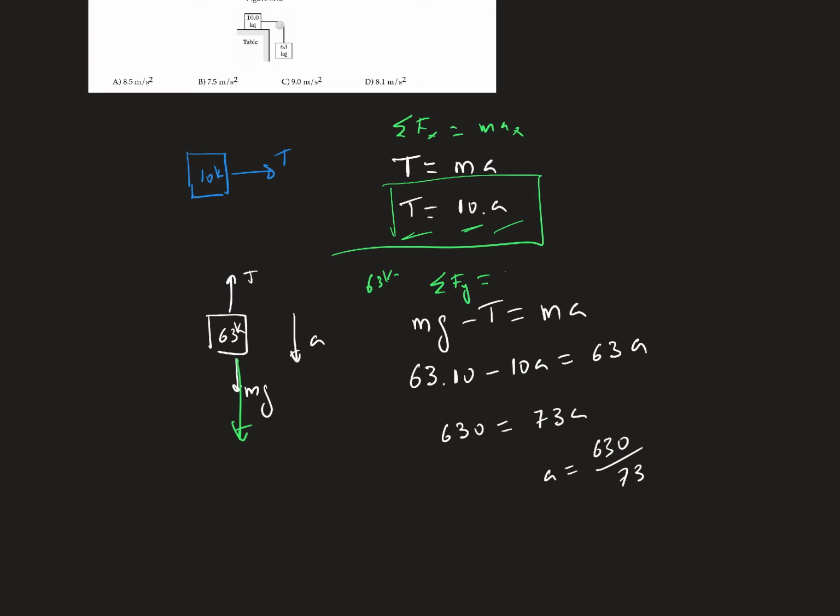Now I will do the same thing. I apply Newton's law to the second mass of 63 kilograms. I will say the sum of all the forces equals the mass times the acceleration. If there is acceleration in this direction, it's because there is more force going downwards than going up. So mg has to be bigger than T. This is the equation for the 63 kilogram: mg going downwards, positive; T going upward, negative; ma going downwards, positive. mg minus T equals ma. So I will solve for a, and a will be 8.6 meters per second squared.